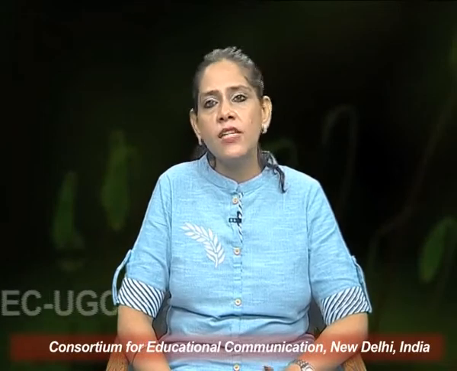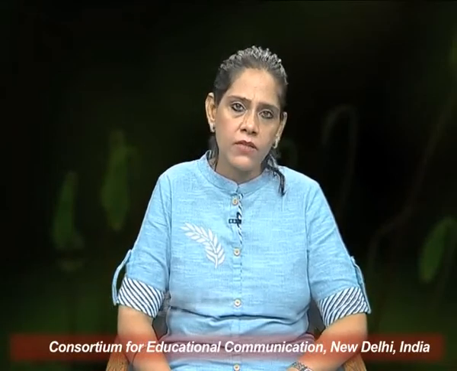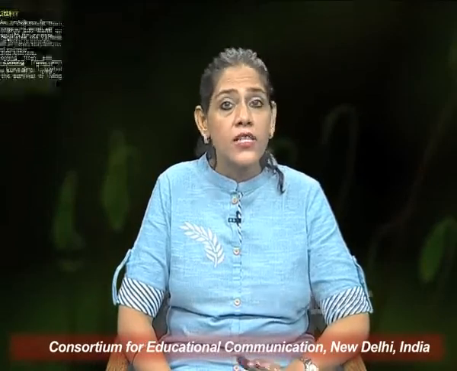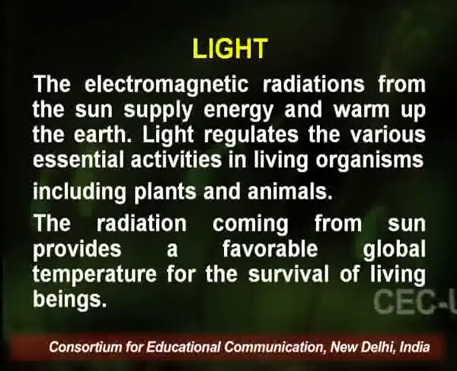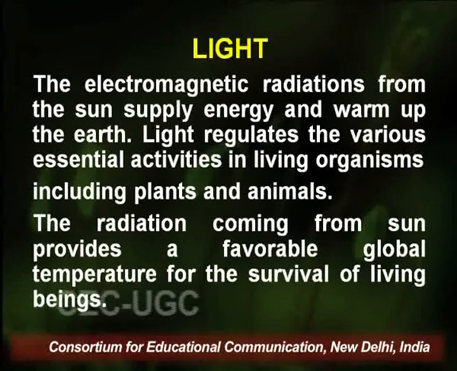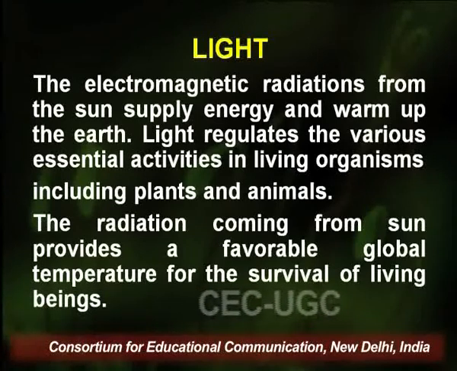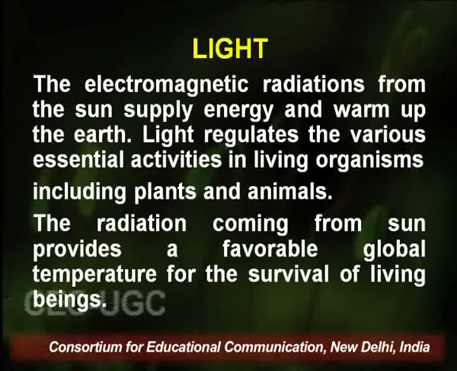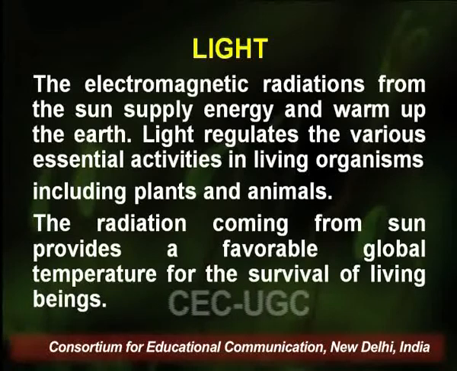Sun is the ultimate source of energy for living beings which are present in the biosphere. Now, we will start with ecological factor light. The electromagnetic radiations from the sun supply energy and warm up the earth. Light regulates the various essential activities in living organisms, which includes plants and animals. Now, the radiation which is coming from sun provides a favorable global temperature for the survival of living organisms on this earth.